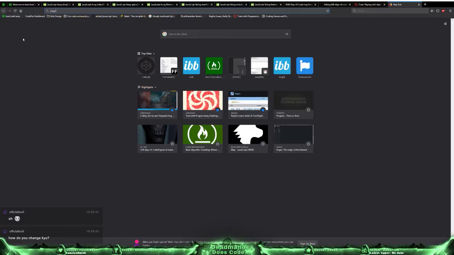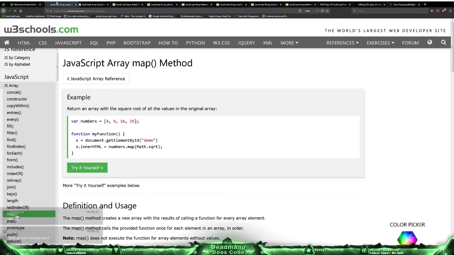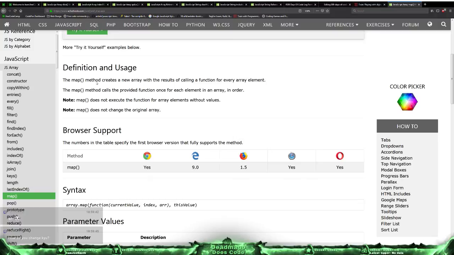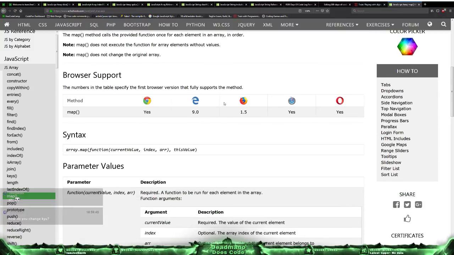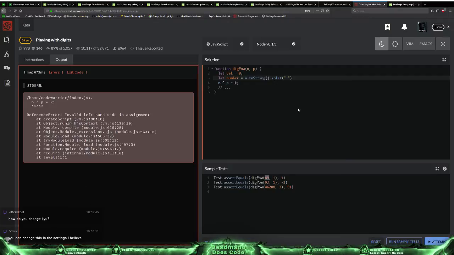I remember this. Where's my Codewars? There it is. For every, there we go. At this map. What did you guys call it before?